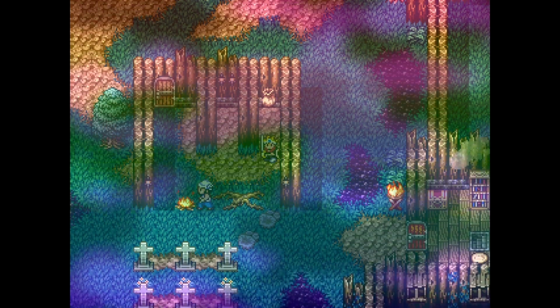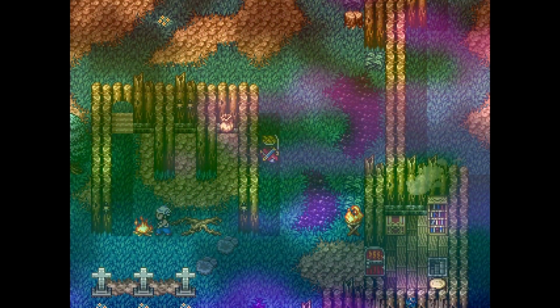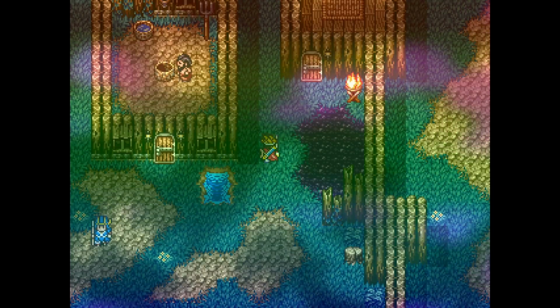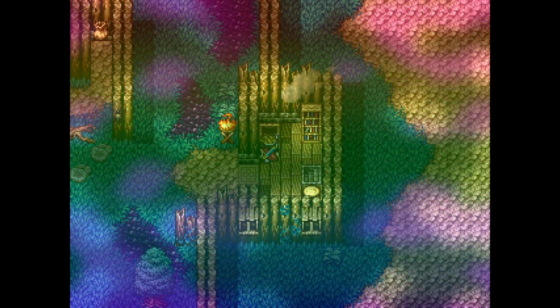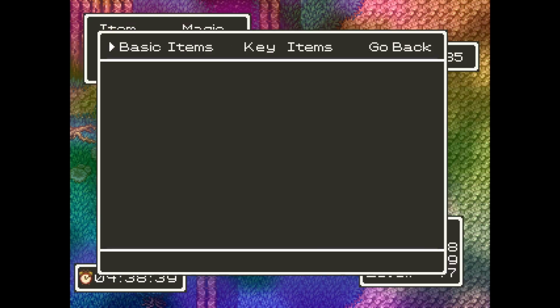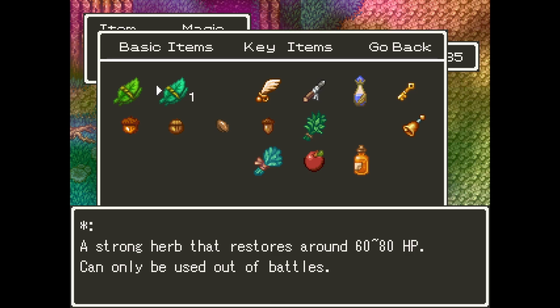Check the sack. The door just goes out here. What do we have up here? Let's check down first. We have an herb. A strong herb, even. A strong herb that restores around 60 to 80 HP can only be used out of battles. Now, so that's super useful. That takes the place of a mid-heal spell.